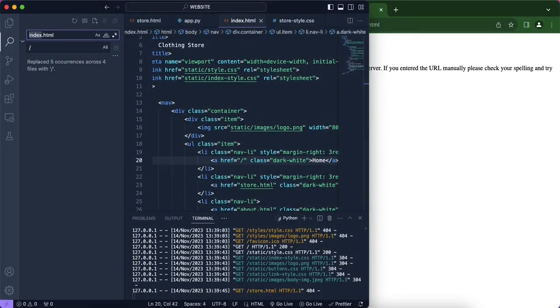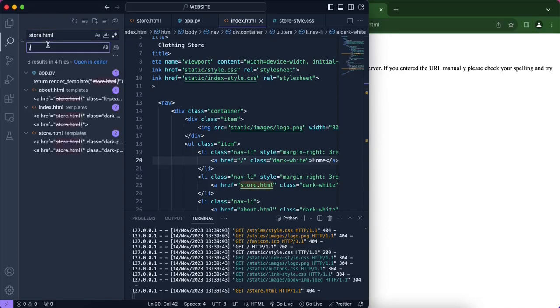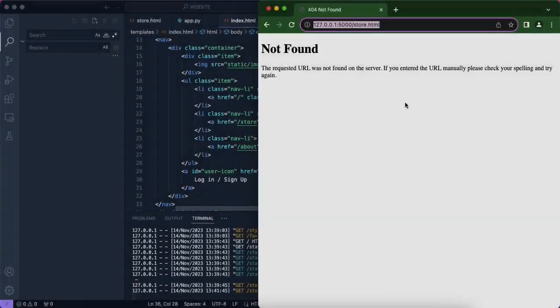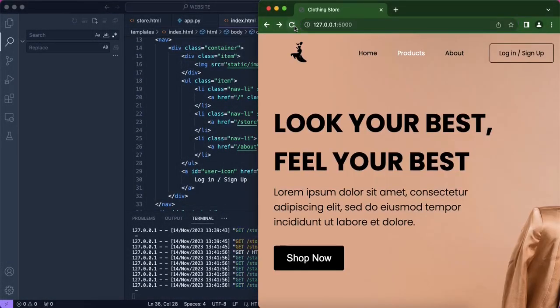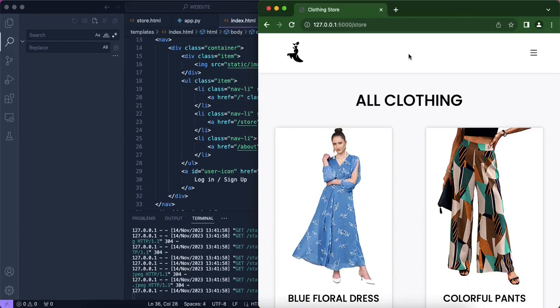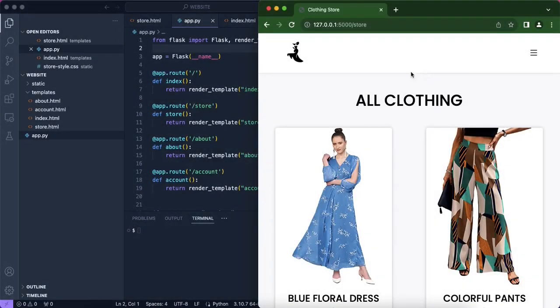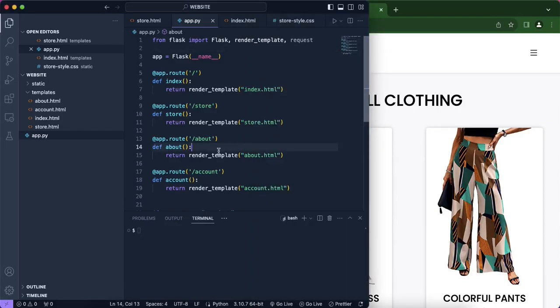Now anything that has store.html should be replaced with store, and I'll just do the same for the other templates. Okay, so when we go back and reload the page, now it works.